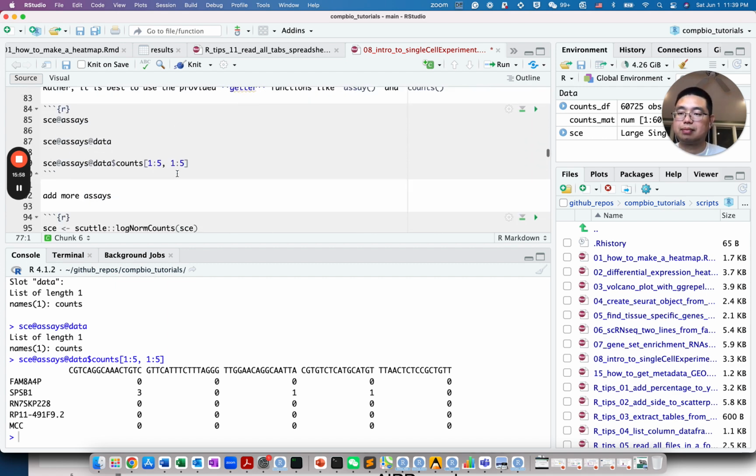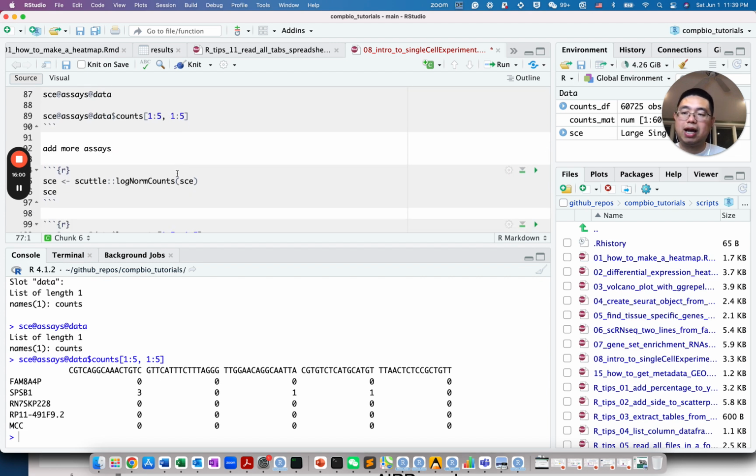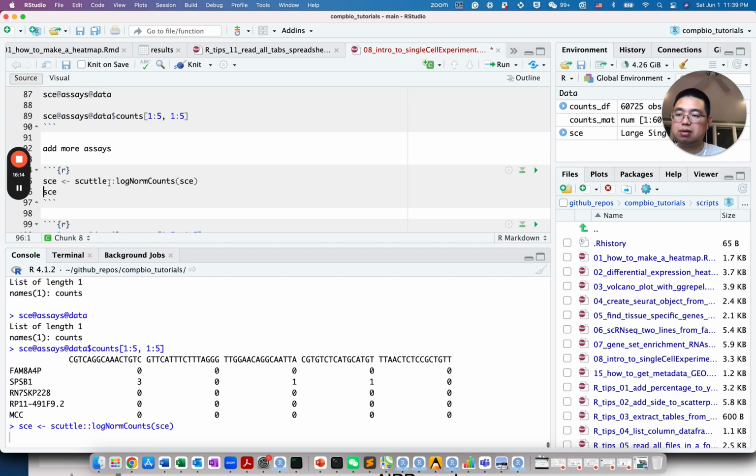So we can actually add more assays. For example, we can add log normalized counts. If you use a different package to calculate the log normalized counts, you can put them into that single cell experiment.